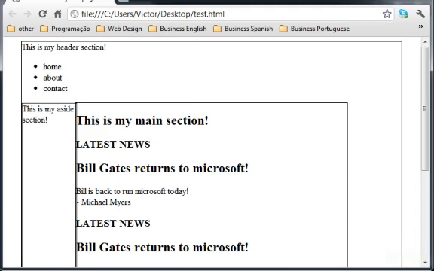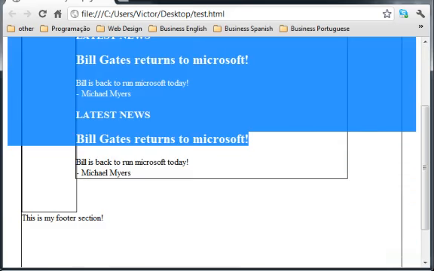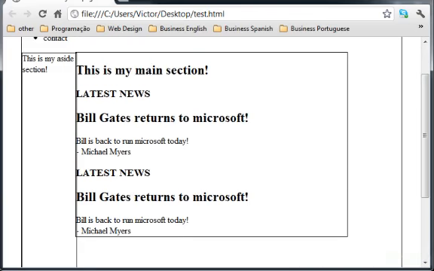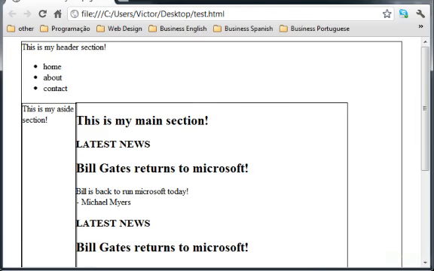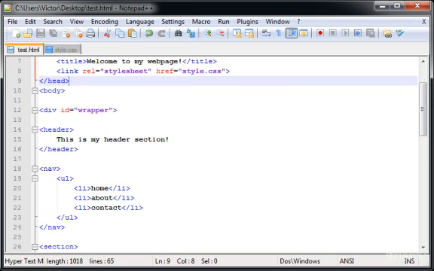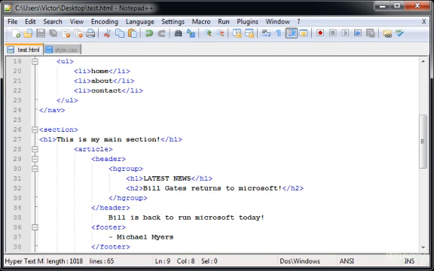and this is the main section here in the middle where we have all the news. Now we have all the sections separated, and let's give now some properties to the header section. With the header section we're going to have a problem because we used headers here inside the article.